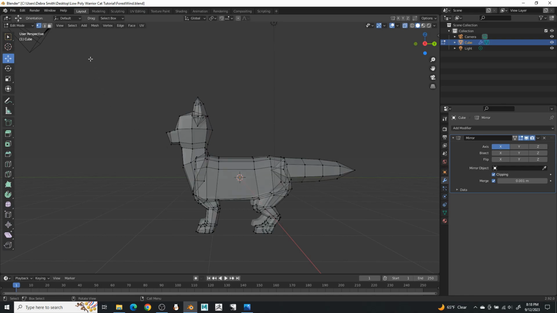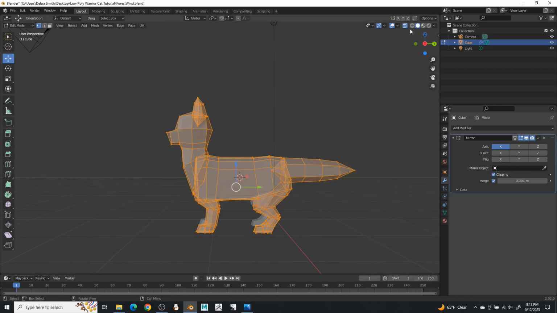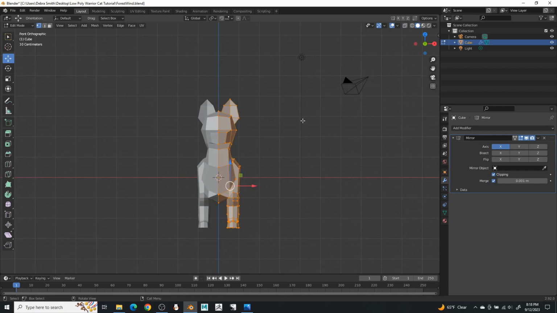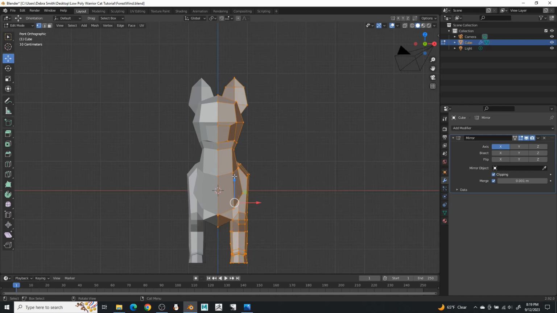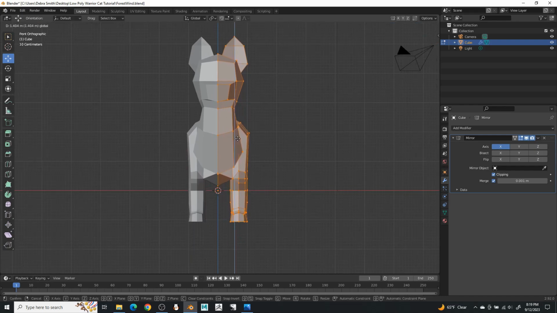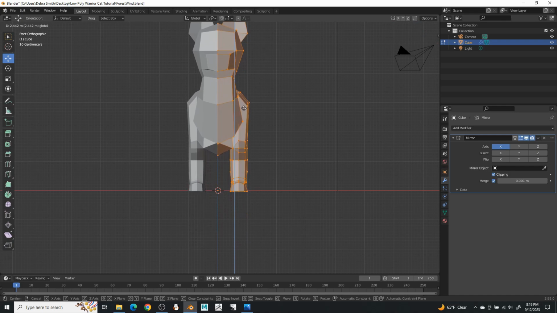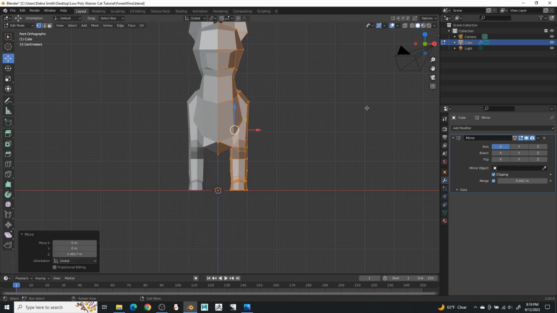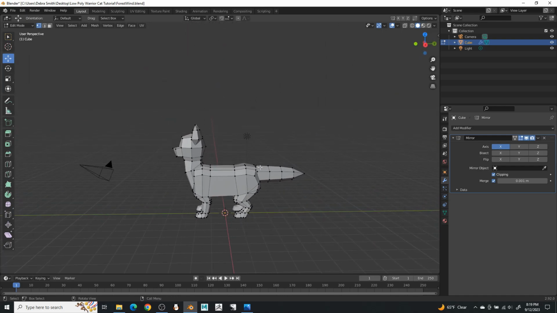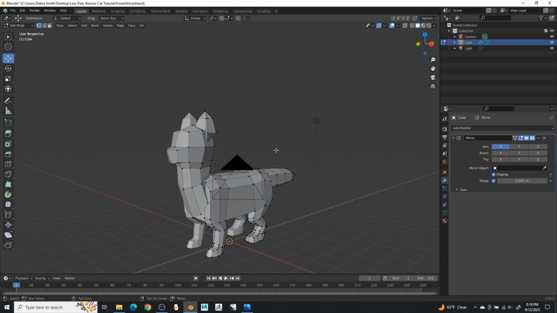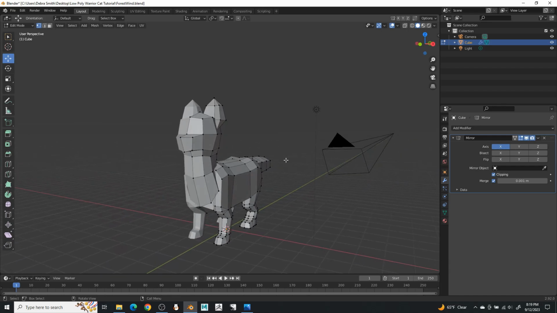Now, hit X-ray, drag and select everything. Then you can uncheck X-ray. Hit 1 on your numpad to put it in front view. And then just drag it up so your character's standing on that nice red line. Otherwise, if you import them into anything else, it'll look like they're kind of under the ground slightly. Okay, make sure to save.